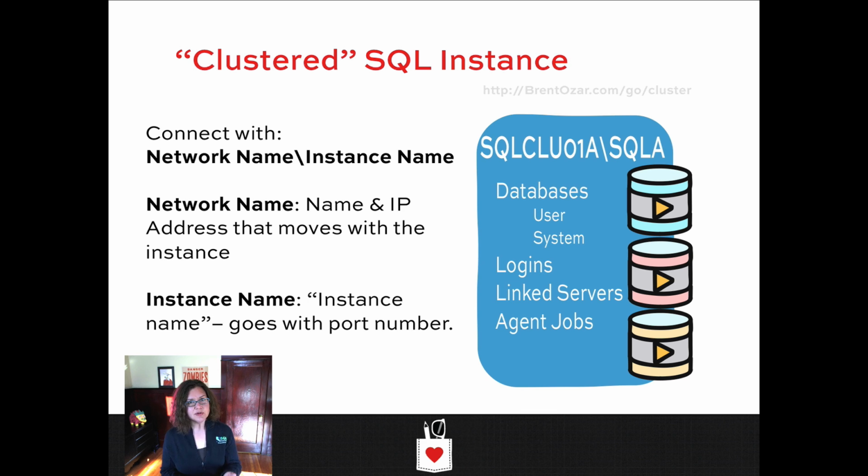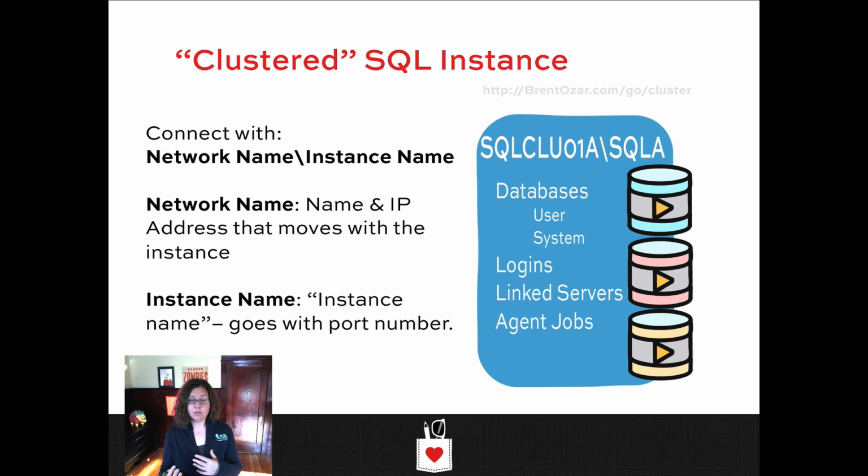Like you can have a default instance or multiple named instances on a server. And you actually do need both of these. This confuses a lot of people at first because they're like, why do I need both? The network name is the name that you assign that goes with an IP address that will move around with the instance so that it isn't just tied to the individual IP address and name of a single physical node, right? Because our instance can move. This is its virtual name or network name.